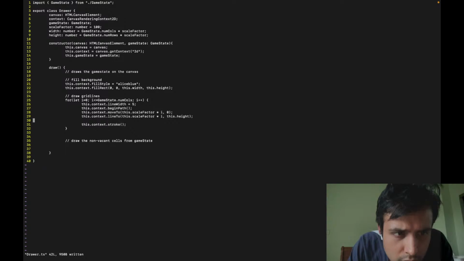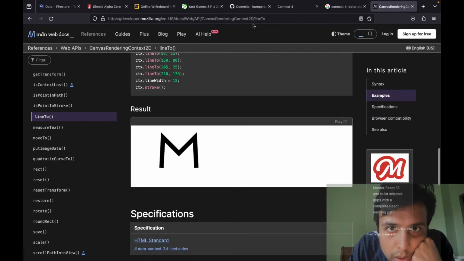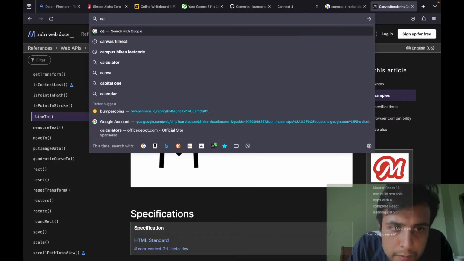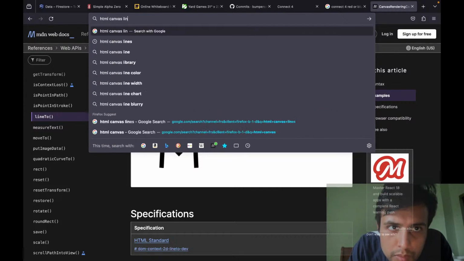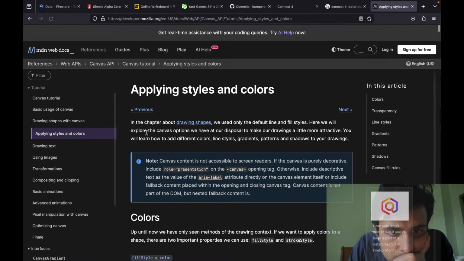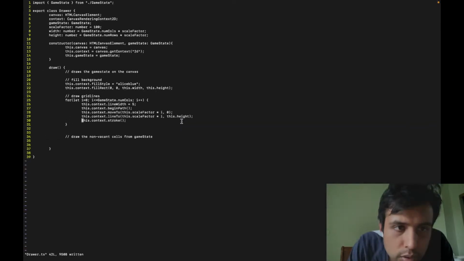And that's it. How do you change the color? Maybe I want some coloring. Yeah, context fill style and stroke style.